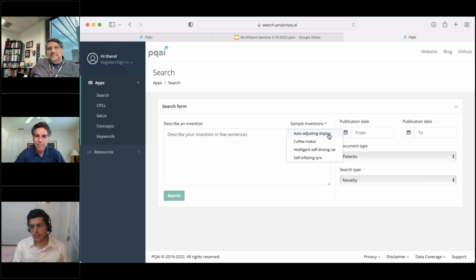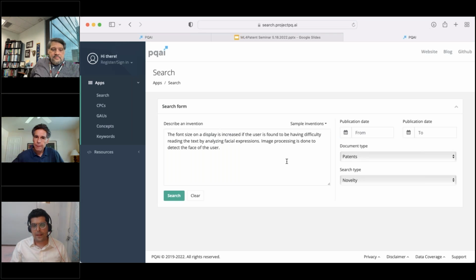Briefly, the idea is that if you are reading a news article on your phone and the text is too small, then from your facial expressions the phone may be able to judge that you are not able to read it comfortably, and then it will increase the font size. So that's the idea. Let us see what comes up.